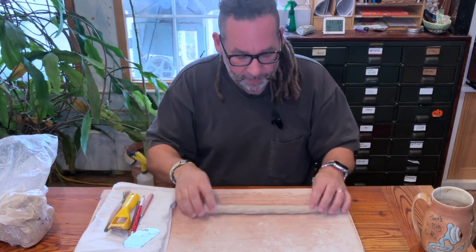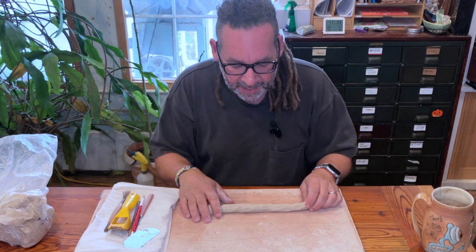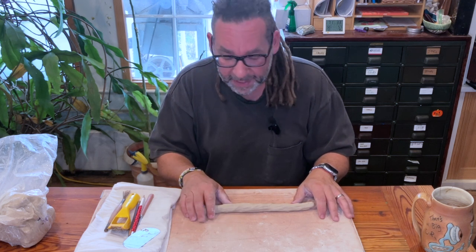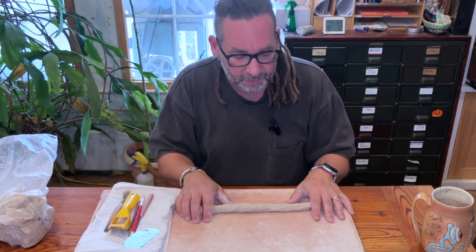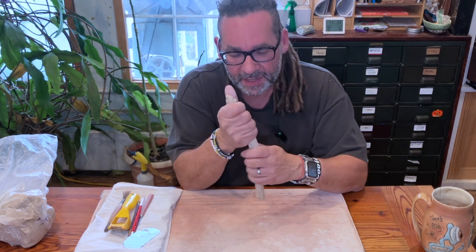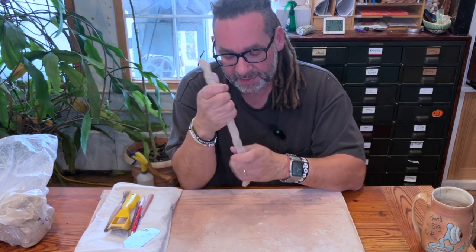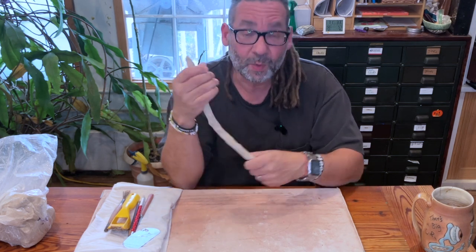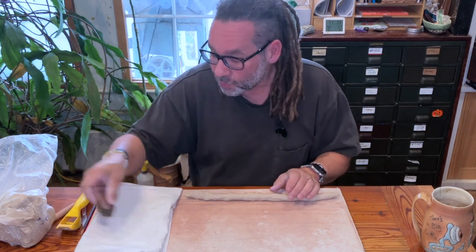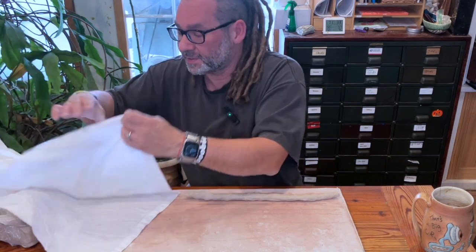First off here, I've got just some clay raw from the bag, and I'm fine with using fresh clay that's been pugged for doing coil building. When I took the piece, I started squeezing out the coil. This is essentially wedging. When you squeeze it like this to get the coil started, you're wedging the clay. And once I start rolling it, I'm going to be compressing the clay. So coils are actually fairly well compressed, all things considered.